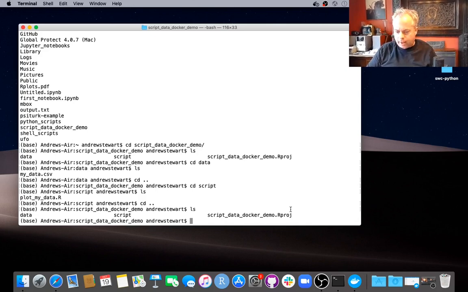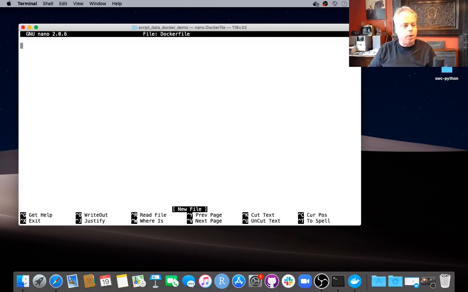So we're going to do that, again, in the terminal. We're going to use a neat little built-in text editor called nano. So we're going to say nano Dockerfile, make sure you put a capital D. We're going to write a Docker file that will build a Docker image based on rocker/rstudio version 4.1.1, and we're going to add to the Docker image that we're building the files and directories in the directory that we're currently in, so the data file and the R script file.